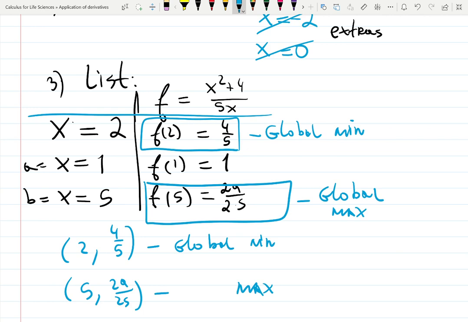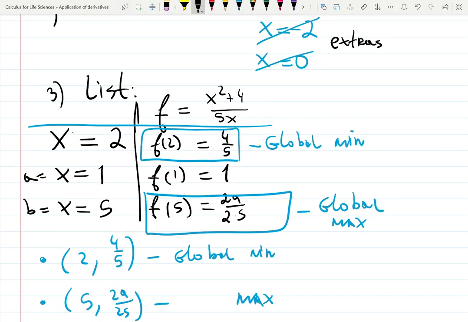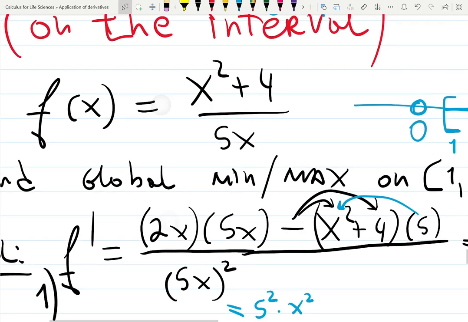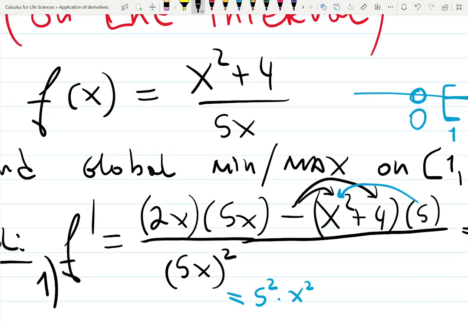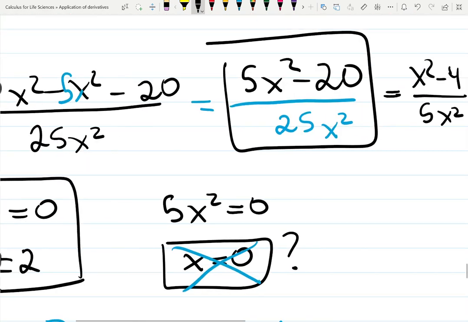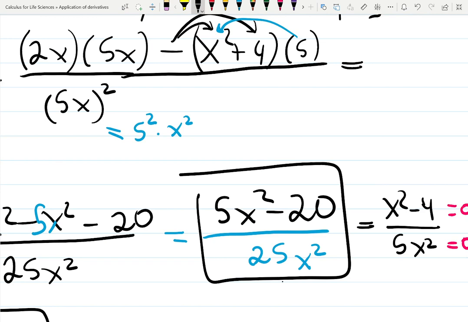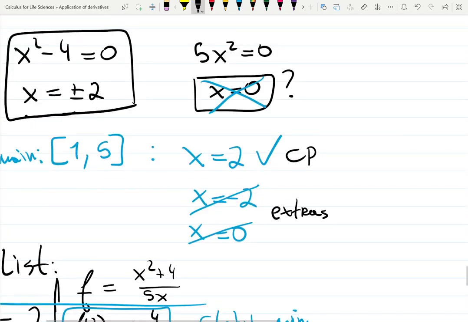Yes? Isn't the denominator of the equation 5x squared? Oh yeah, true. 5. No, the original one is not. The original one was like so. Oh, so the original. And then we square it due to the quotient rule. Okay. And then I simplified like so. It was 25 times x squared, and I cancel out 5 over here. It just all worked out. 4 and 5. So it's just a coincidence that it looks almost the same.